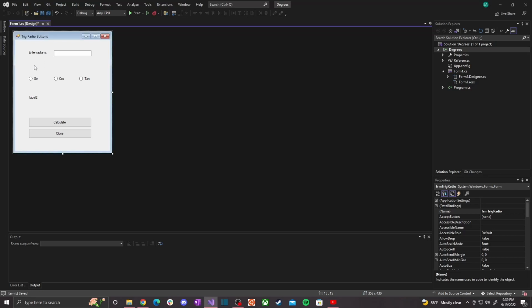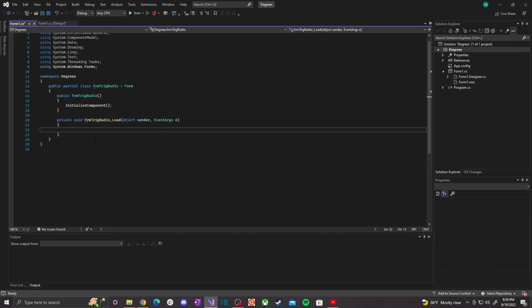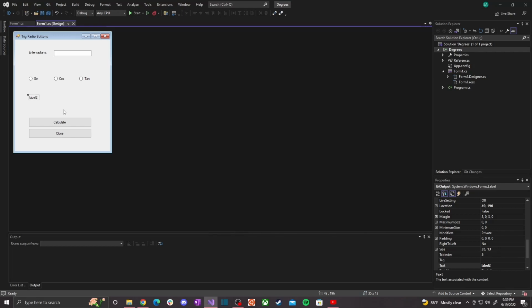Okay, let's click on our form and double click on it to create the method for form load. And it creates that form load method. All I'm going to do in this form load is set LBL output.text equals a blank string. The whole point is that when this loads, I don't want that label to show. But I do want the label text to appear in the designer, because if I want to click on it and modify its attributes or move it around, I don't want it blanked out, because then it becomes rather complicated to access this label.